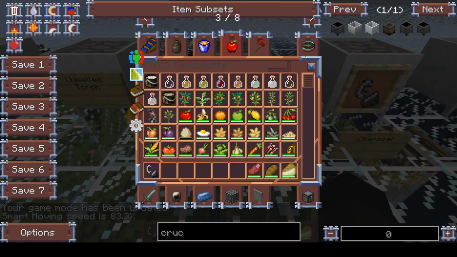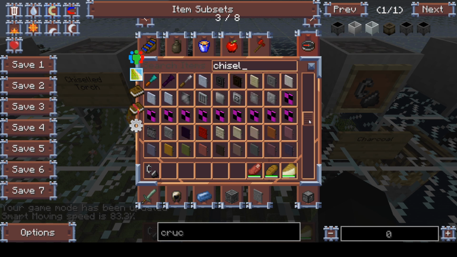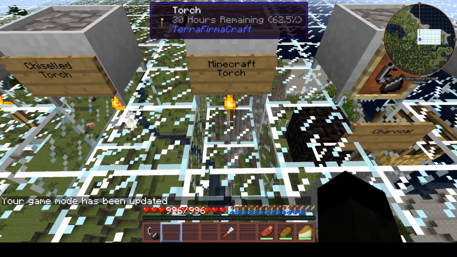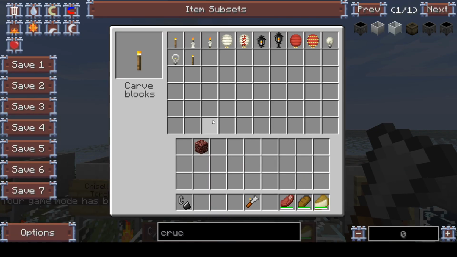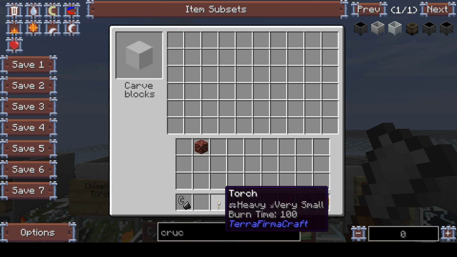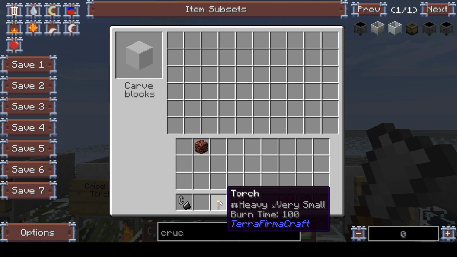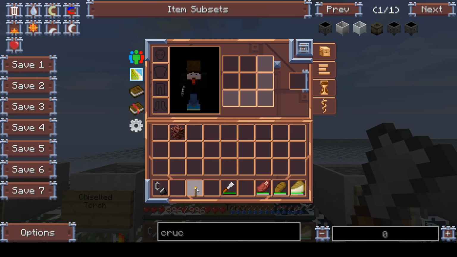Game mode C. Let me go and get a chisel. Chisel. There we go. Thank you very much. Game mode S. Let's go and grab that. Maybe I cocked that up. Let's have a look. We can chisel you into a Minecraft torch. You can't actually get it to be a Minecraft torch. That is the long and short of it.